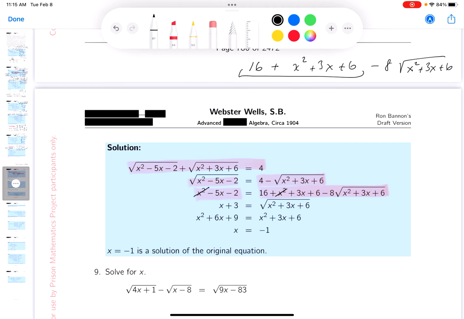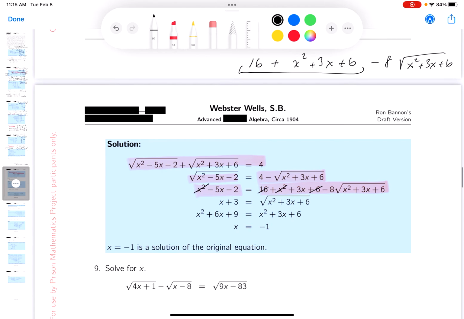Well, I want to point out 16 and 6 is going to be 22. So if you took 22 from both sides, and there's a minus 2 there, what would you get? You would get minus 24. I'll write that down for you. I'll show you to get the next step. Then you took 3x from both sides, and that would give you minus 8x. And then what do you get on the right side? You'd have minus 8, that radical, which is x squared plus 3x plus 6.